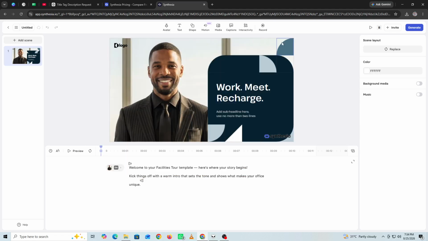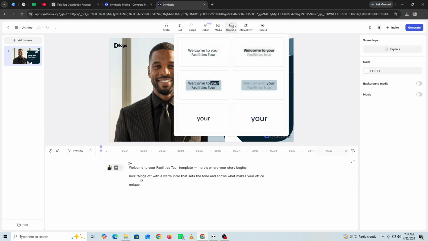Now, divide your script into short scenes. Keep the narration concise and make sure each scene moves the story or explanation forward. You can add text, images, videos, shapes, and other visual elements to make your short more interesting. Use large and readable text for important points so viewers can understand the message quickly. You can also add subtitles to help viewers follow the narration, especially when they watch without sound.